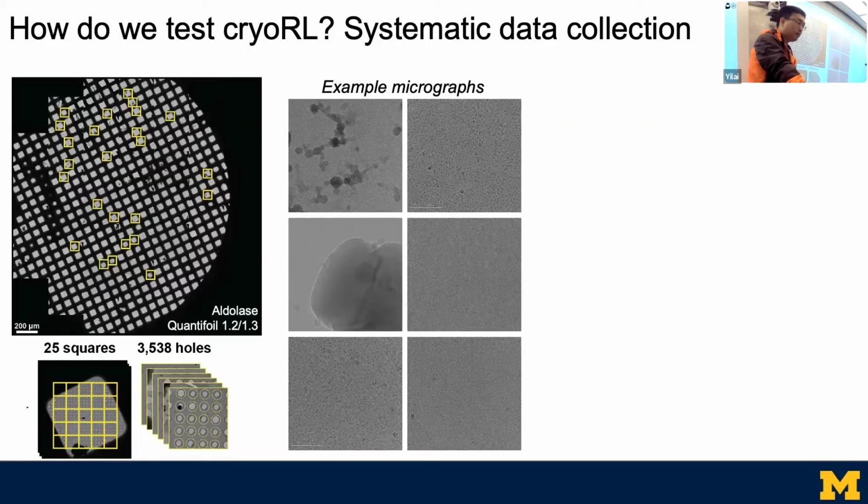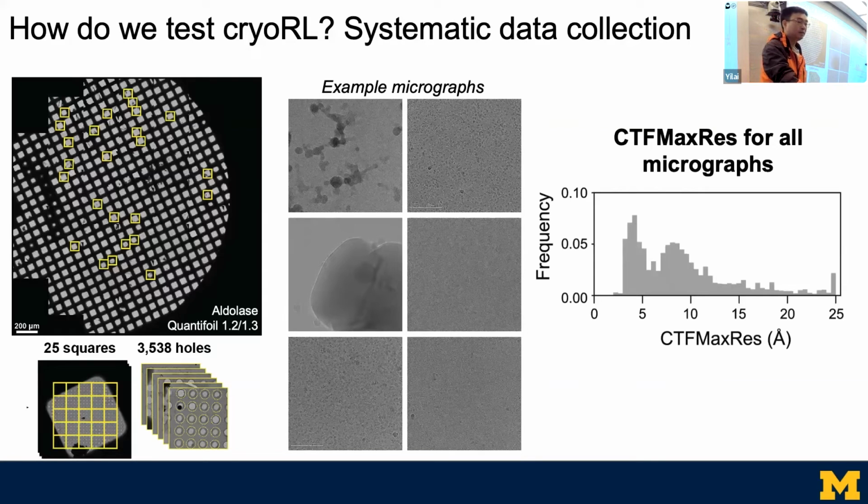And these are the example micrographs, because we are not trying to incorporate any human knowledge in this. Some of them are good ones, but most of them are really bad ones. Plotting the histogram of CTF resolution for all micrographs, you can also see that many of them are really bad ones. The higher this number, the worse the quality. Many of the micrographs here are of bad quality, but there are still some that are lower than 5 or 6, which indicates decent quality.